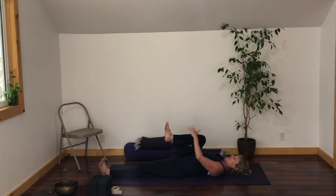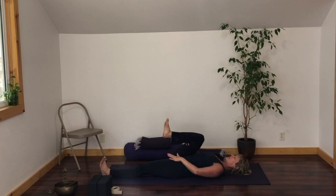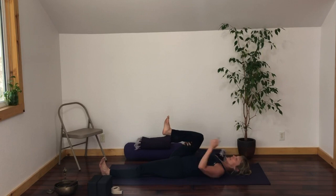So the knee and the foot and the hip are all in line with each other. Press out through your left thigh. Roll your outer shoulders down. Now take your knee a little bit over to the right. And notice how that changes the stretch for you just a little bit. Keep pressing both shoulders down, both sides of your waist down. Keep your belly firm. Full breath in here, and then we're going to extend everything back down to the mat. Inhale.